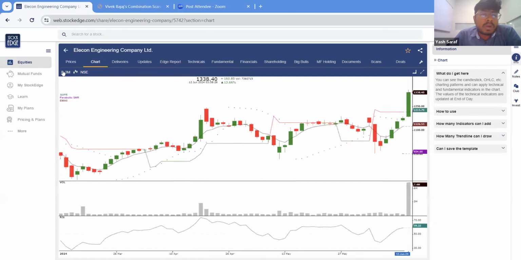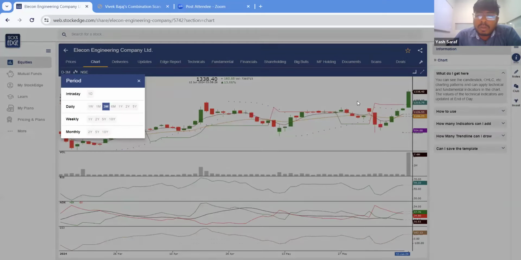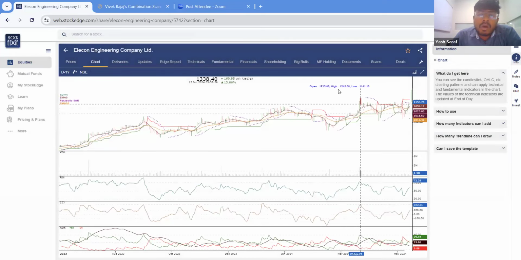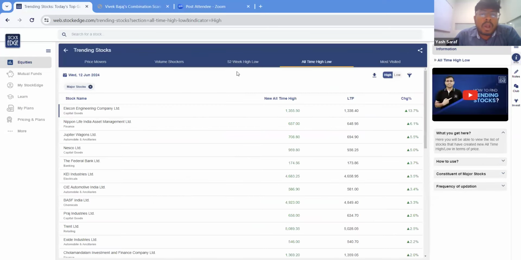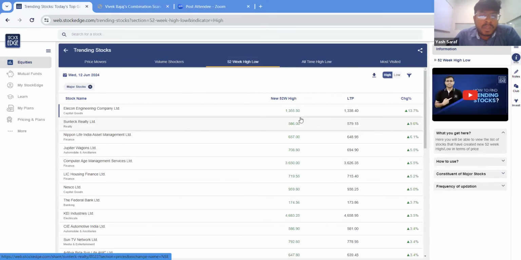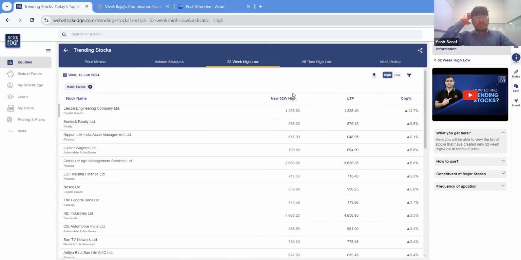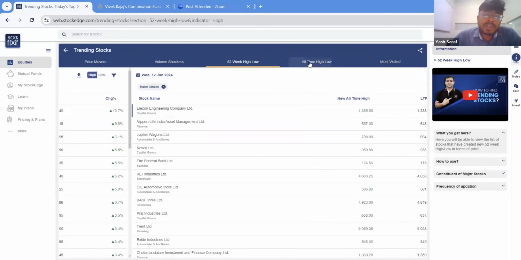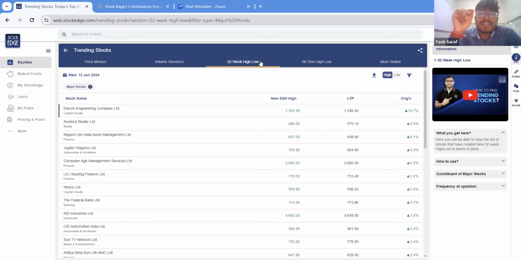And अगर मैं इसका charts में जाऊं and मैं इसका अगर 1 year chart में खोलूं, तो इसका 1 year chart का high is 1245. So as soon as this stock would have crossed 1245, this stock would have appeared over here in this section, right? At 1245 this stock is meeting a new 52-week high, and same goes for all time high low as well. So this stock you could have easily picked up at say somewhere around 1250, 1255 after making a new 52-week high breakout or all-time high breakout, and then you could have easily ridden the stock till the levels of 1338 or whatever levels it has made.